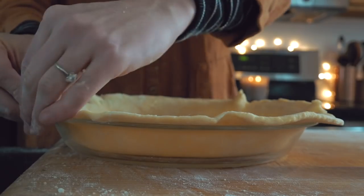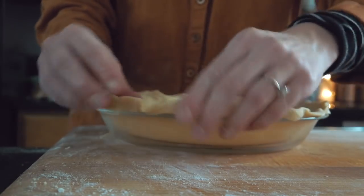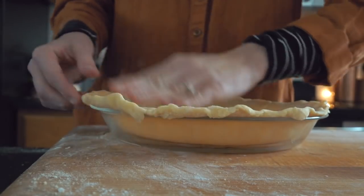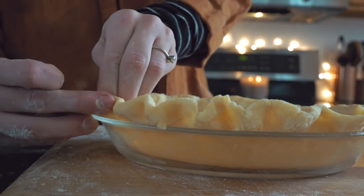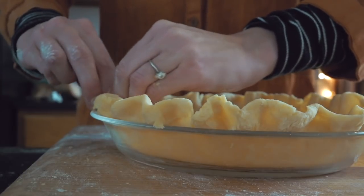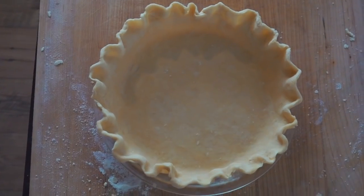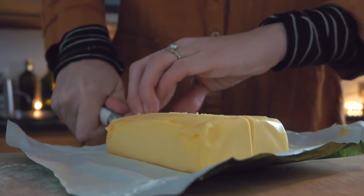So once I rolled it out, I measured it with my little pie dish, which, shout out to you, Amy, the friend that taught me how to make the apple pie. She actually ended up giving me this pie dish. I'm doing something right now called fluting, I believe that's what it's called, where you do the little zigzag on the crust. It's a mess. It doesn't even matter. So then I stuck that in the freezer, yes, the freezer, while I proceeded to make the filling.